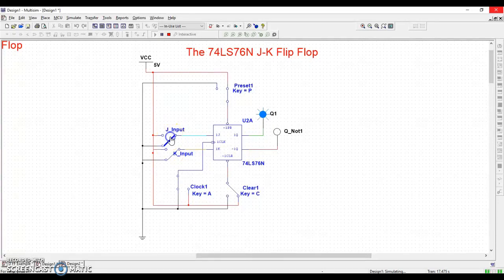Now, how about this? J is low, K is high. No matter what now, J is going to be the overriding factor, which means that we're going to send a zero through. This is going to turn off next time it clocks because it's a falling edge trigger. That's the rising edge, turning it to one. Then, there's the falling edge, turning to zero. We see the zero pass through. But like I said, most of what we do in this class will be used with J and K both turned to high. And the weird thing about this is watch what happens when I start clocking. Positive edge, negative edge. Positive edge, negative edge. Positive edge, negative edge. Every time the negative edge hits, it toggles.